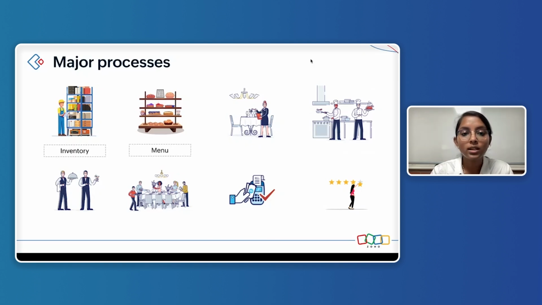Using the menu, the customers will be able to place their order. Once the menu is created, the orders will be placed by the customer end. They will choose the menu items they would like, and they'll be able to place the orders. Once the order has been placed by these different customers, the kitchen will start preparing the order. We will have a separate set of people who will be preparing the order. And once the preparation is completed, you will have the servers or waiters to serve that particular item to the customer.